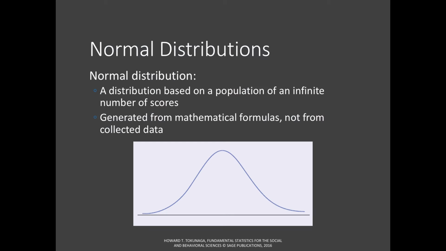Okay, cool. So the first thing we'll talk about is normal distribution. So this is based on the population of an indefinite number of scores. And it's generated from formulas, not from data that you actually collect. And the standard normal distribution looks like that little graph at the bottom there.